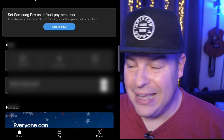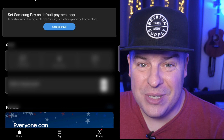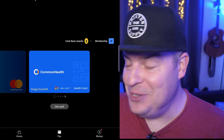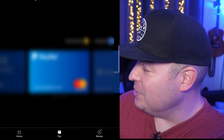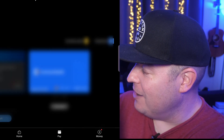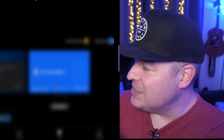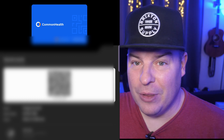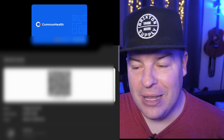From here you might have trouble finding it even if you look through your cards. The way I can always easily find it is at the bottom where it says pay — you're not actually going to pay, but if you tap there it's going to show your list of cards. You'll see that you have your vaccine card on there. You can just tap on it and it'll show the QR code that people need to see, along with all the information about it.